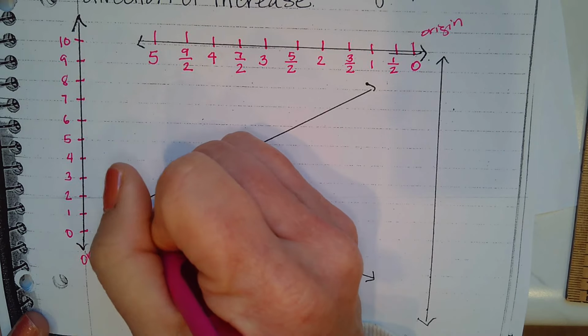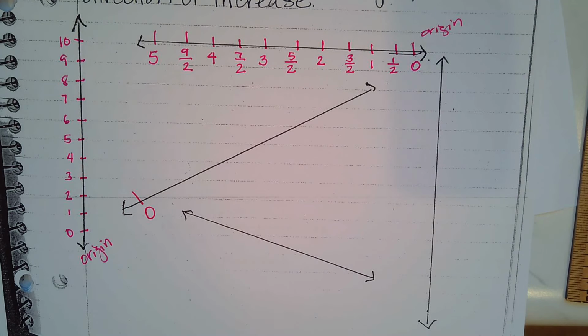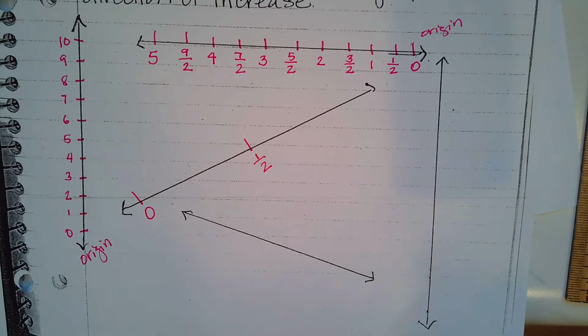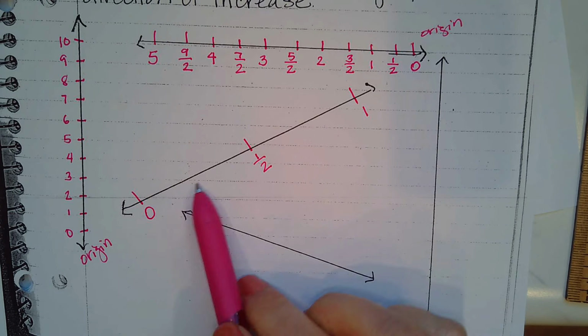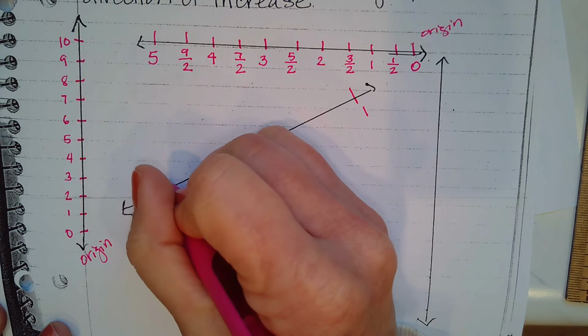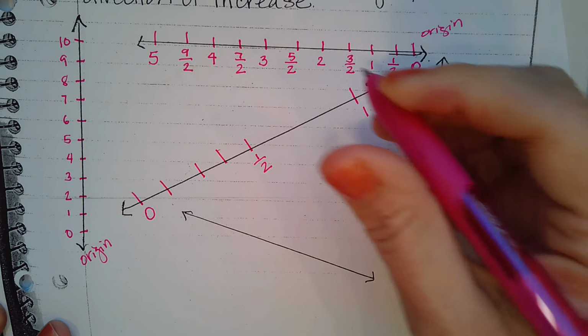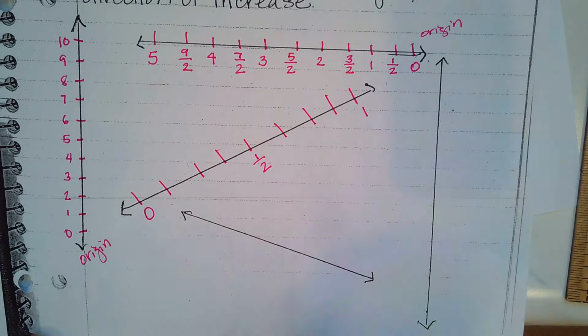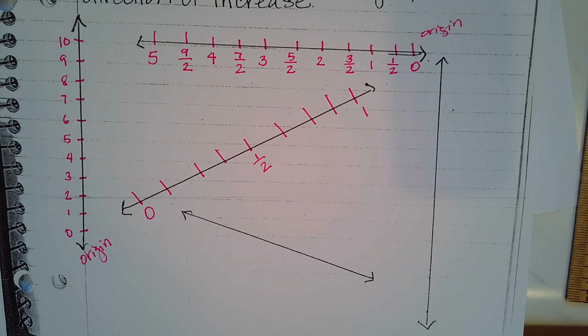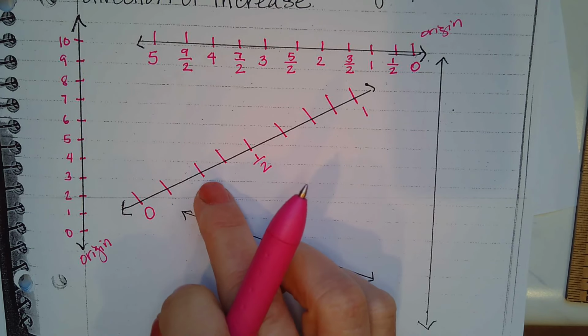Now, let's try another one. I'm going to have this one start at 0. And I'm going to put a half here in the middle. And I'm going to put 1 at the end. Now I get to decide what I want. How many do I want this broken up into? So what did I have this go up into? 1, 2, 3, 4. So this would be 1/4, 2/4.